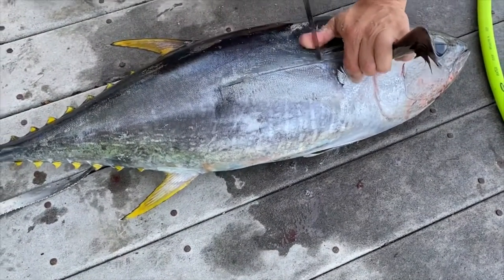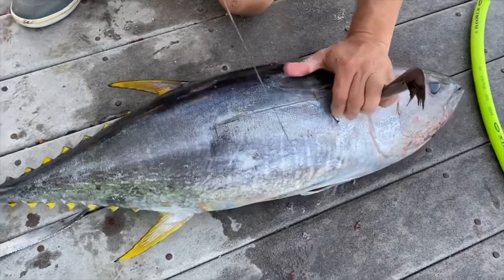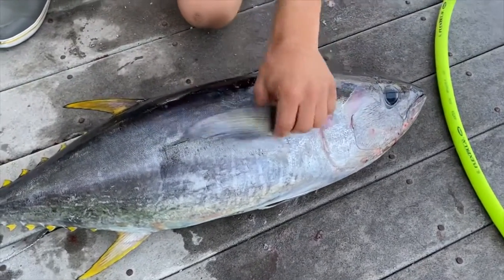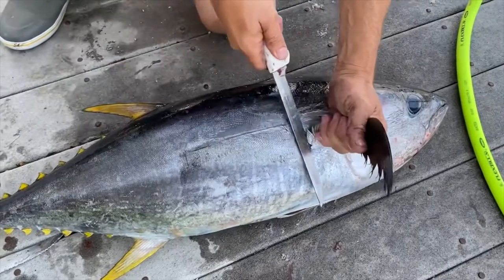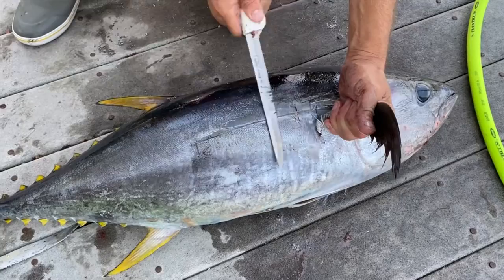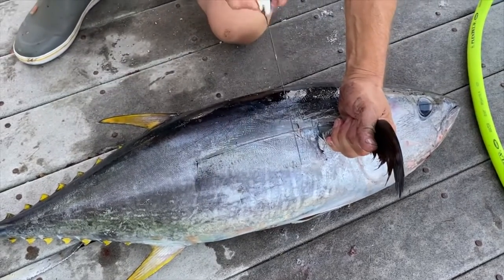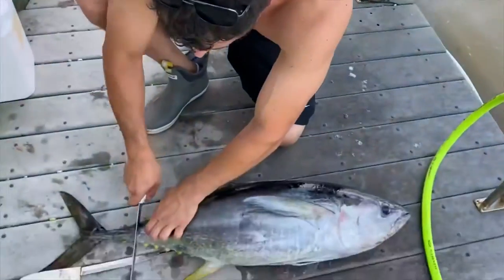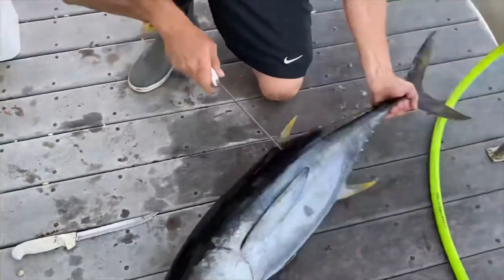You do that side, same thing on this side — stick it in about an inch or so and pull it up. It doesn't matter how far back you cut from the fin; it's anywhere along that line. When I call the fish I'll show you from here. The more you go back, the more you cut into a line you don't want going into your steaks. Just a little slice here.